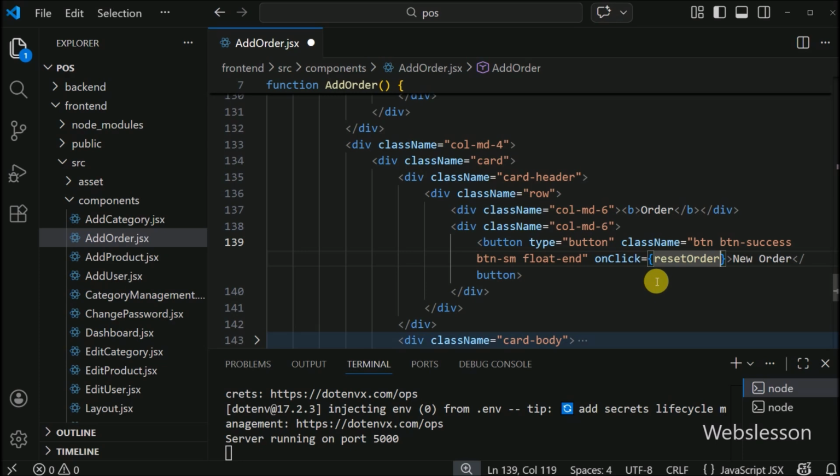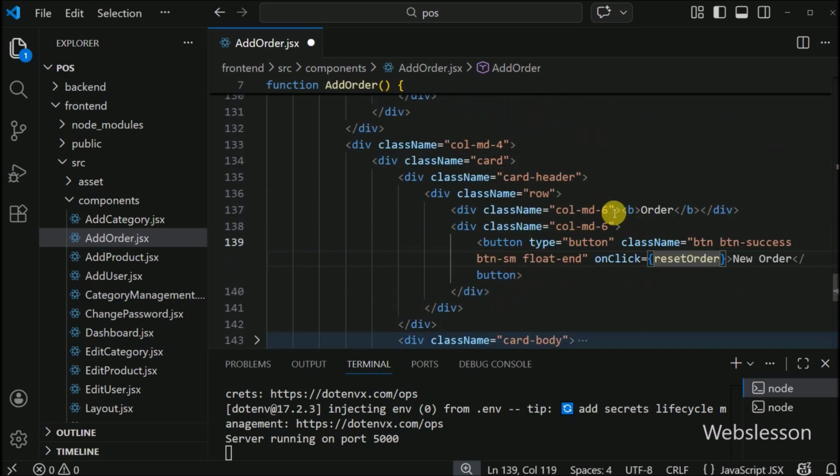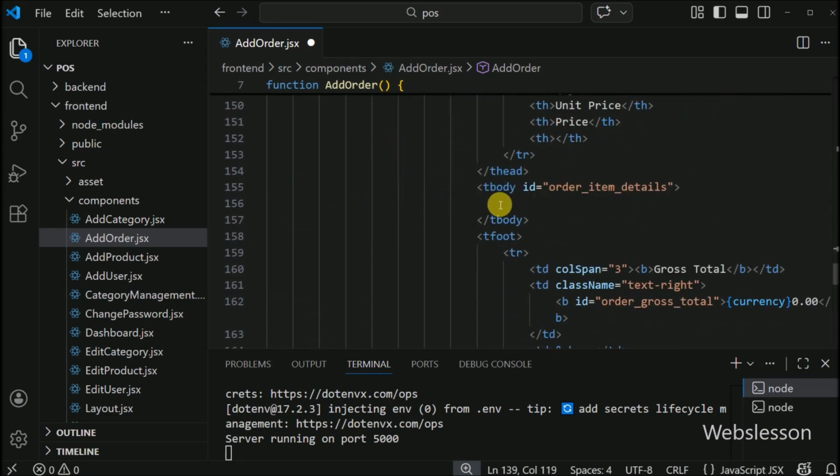Now we want to display cart data on the web page. For displaying cart items, we have to check if the cart array has length greater than 0, then we proceed to loop.